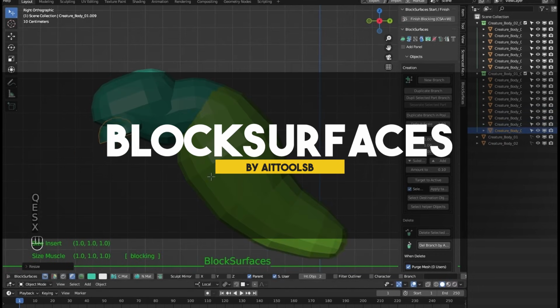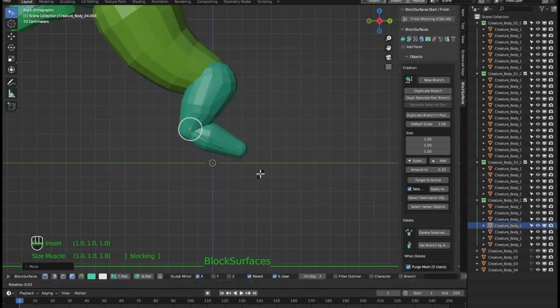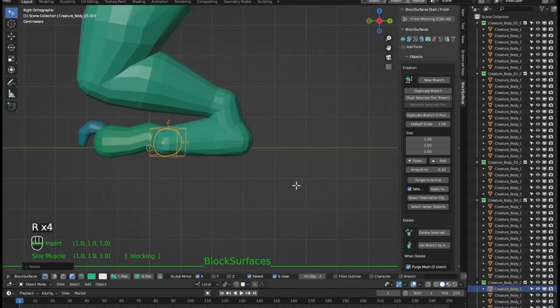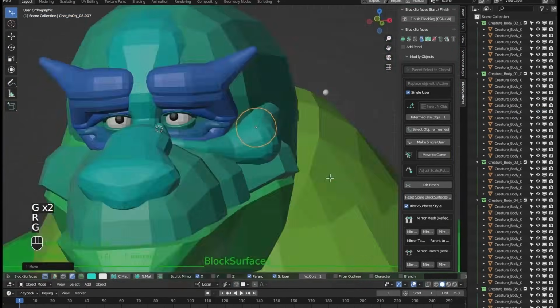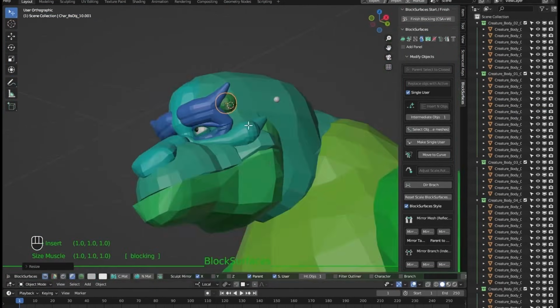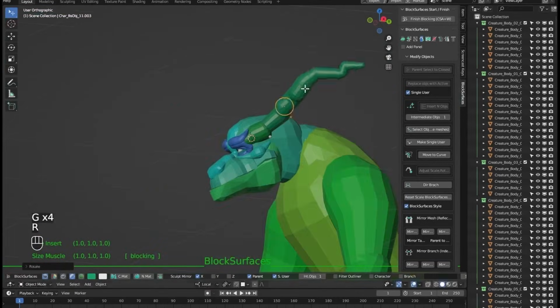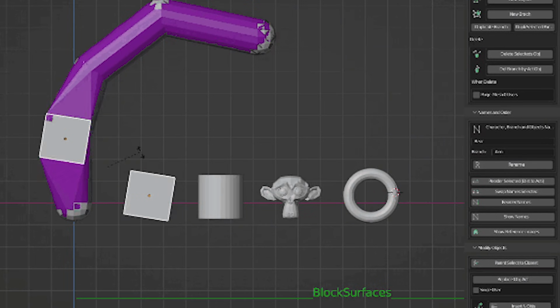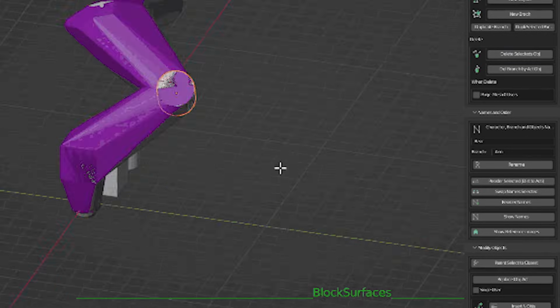But for those of you who can't help but get involved in the character creation process, rather than hitting buttons and adjusting sliders, we got you covered too. Whether you are a beginner trying to learn how to shape your base meshes, or just trying to optimize your base mesh modeling workflow, this addon called Blocksurfaces will help you out. You can create the main volumes with branch and basic shapes, and then add details later.